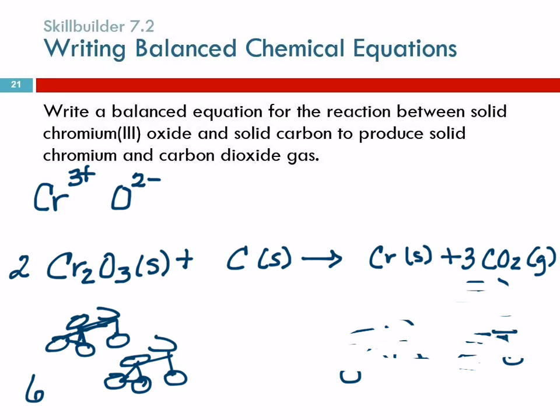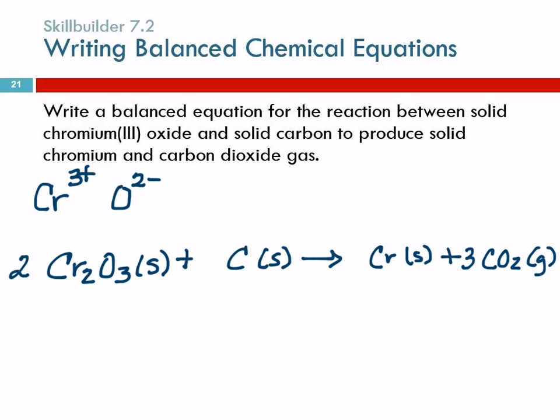There we go. So our oxygens are fine then. Now, pick one, chromium or copper. I'm going to go with chromium because it's first over here. How many chromium atoms does this indicate? 4. And over here I only have 1. So if I put a 4 in front of it, now I've got 4 chromium atoms on that side. So chromium's balanced, oxygen is balanced. Now we need to look at the carbons. Here I have 1 carbon, here I have 3 carbons. So I need to put a 3 over here.